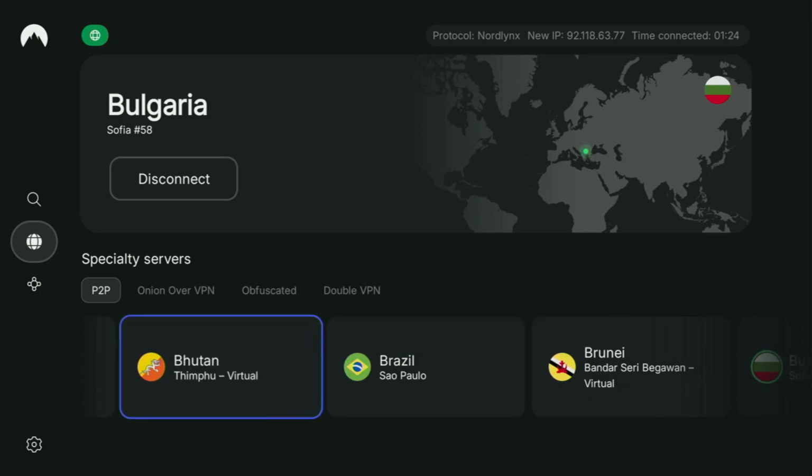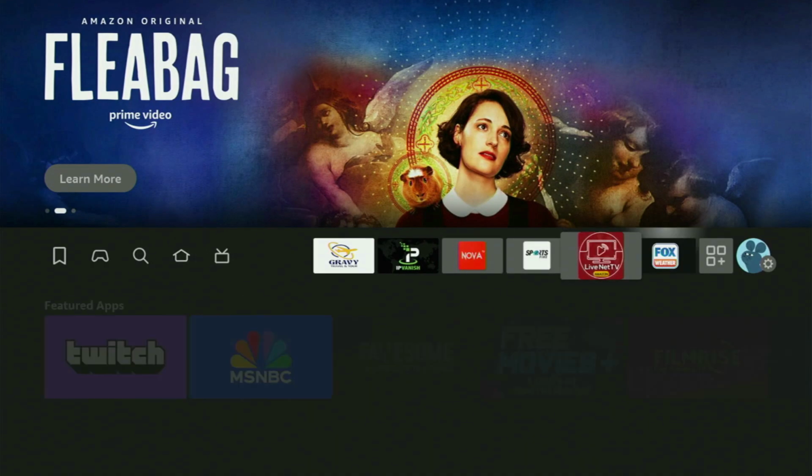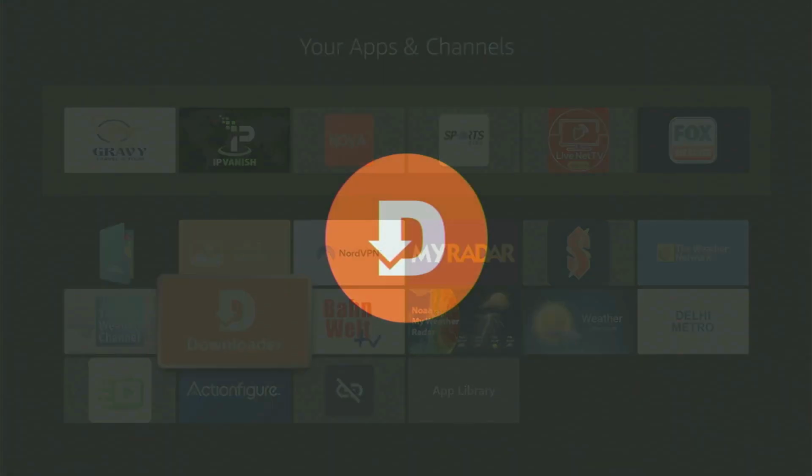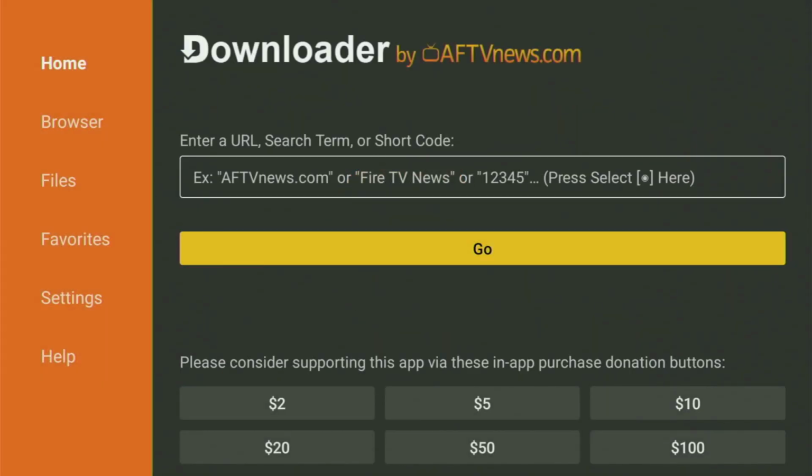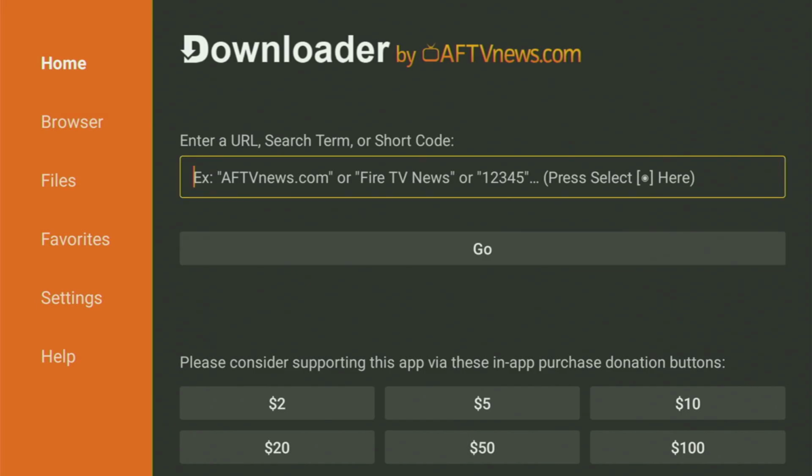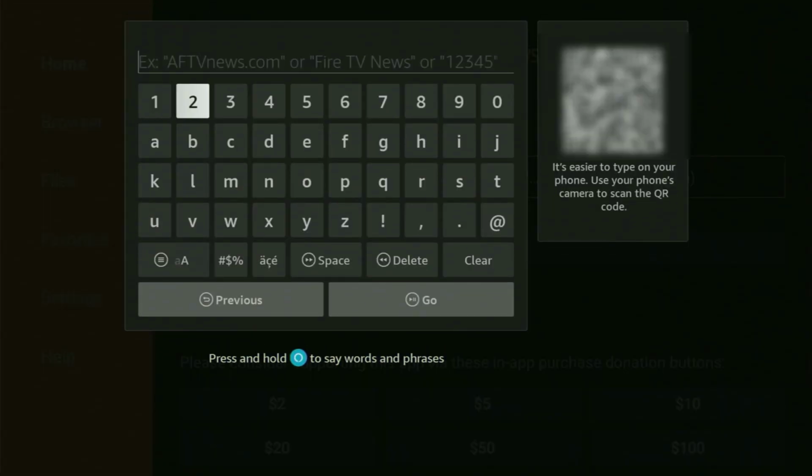And now finally, let's use Downloader safely. So we go back to a list of apps on your device. Let's open Downloader. Here it is, and we are ready to start using it to download the sports app to your device. So the code that you have to enter is going to be 2353596. So once again, 2353596, that is the code you have to enter.